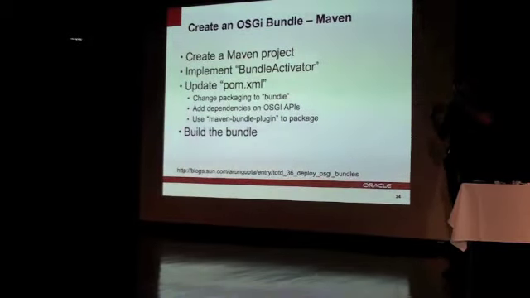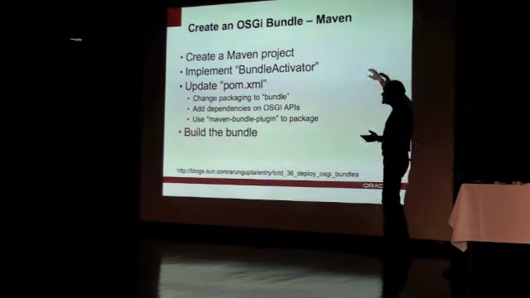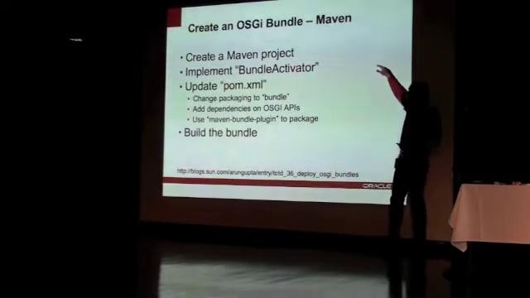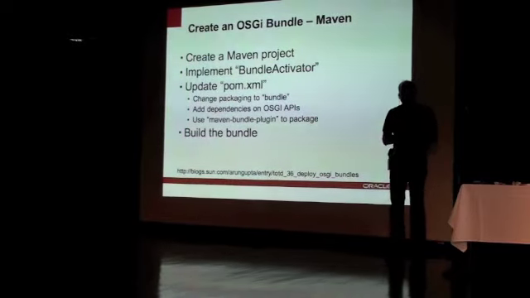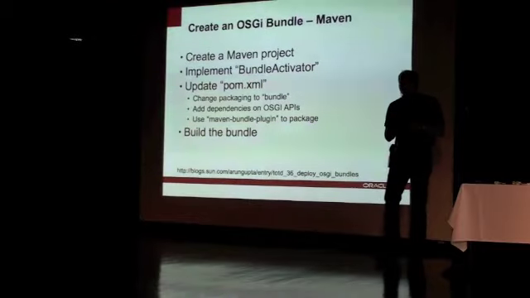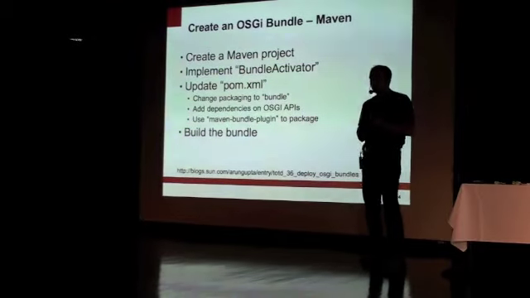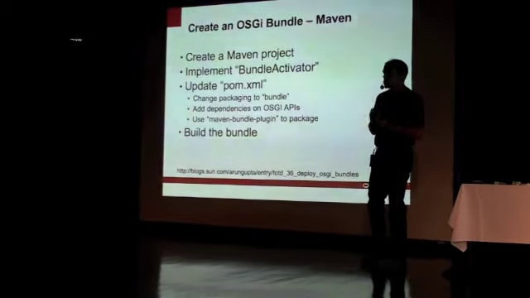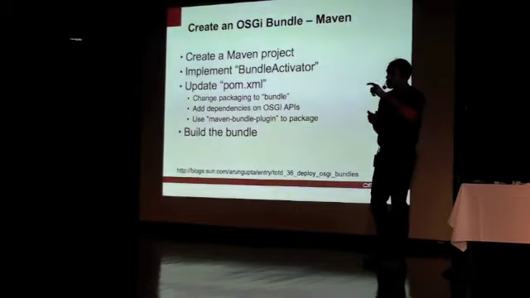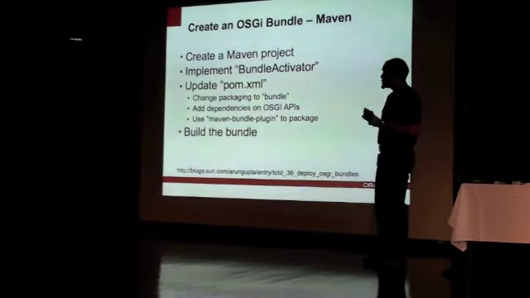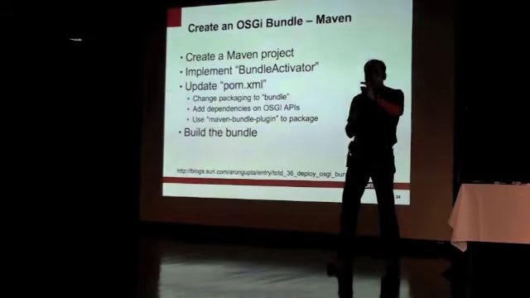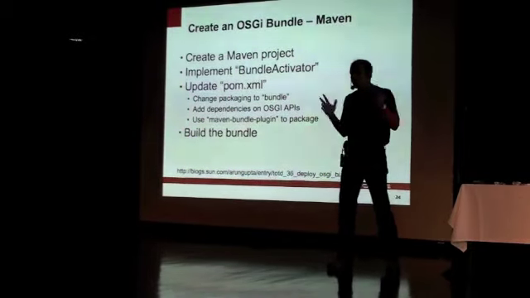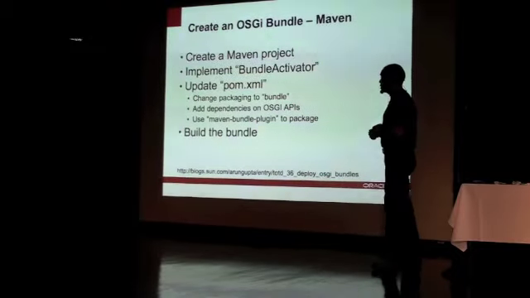So in terms of how you create an OSGi bundle, very simple. There are a few ways. You can create a Maven project in NetBeans, and then as I talked about, an OSGi bundle has a life cycle mechanism. In the OSGi bundle, you can implement something called a bundle activator, which has a start and stop method. In those start and stop methods, you potentially register a service, and in stop, you can optionally unregister it. Otherwise, the OSGi runtime takes care of it automatically for you.